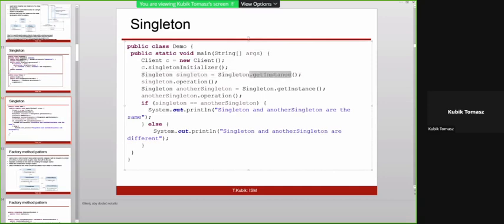Here is a singleton, and I call the operation on that singleton, and here is again a call to the get instance method of the singleton class. Here I have another singleton, and I call the operation on it, and in fact both singletons are exactly the same object. So this is the way by which you can declare such singletons.